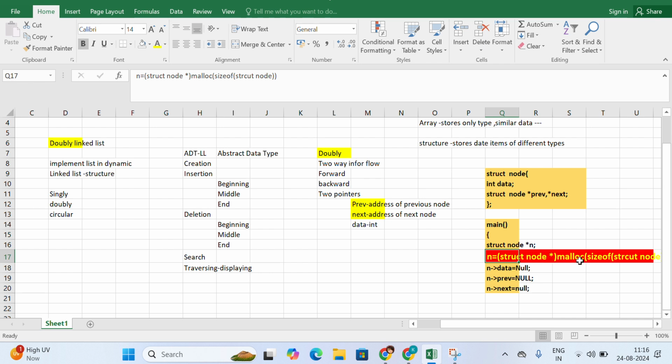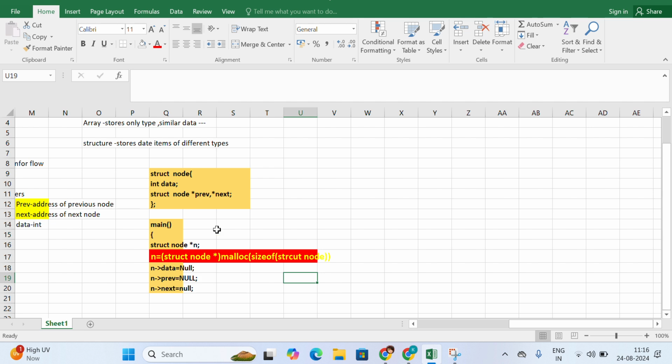Then malloc: inside that I'm asking the memory allocator to allocate a memory size of struct node. My struct node has three components. The int data is 4 bytes, this is 4 bytes, and this is 4 bytes.